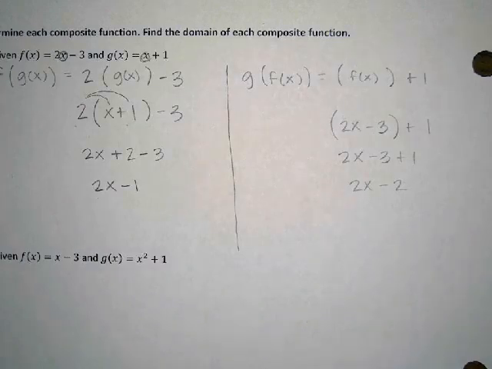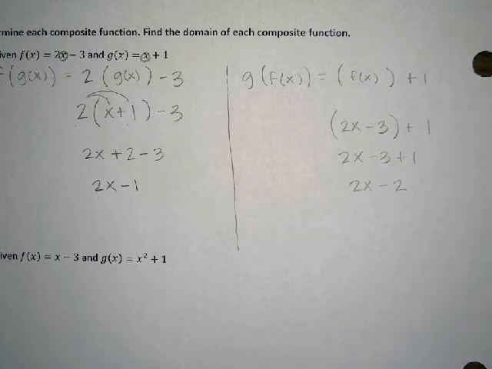So when you do composition, plugging g into f, plugging f into g, you could get the same answer. You could get different answers. It depends on the problem. Okay? So this is not like addition. With addition, you could flip them around, g plus f, f plus g, no matter what, you're going to get the same answer. With multiplication, you could flip them around. f times g, g times f, it doesn't matter, you're going to get the same answer. This is a little bit more like subtraction. When you do subtraction, the order matters, right? If you do g minus f, you're going to get one answer. If you do f minus g, you're going to get a different answer. That's kind of how composition is. You plug one into one of them, you're going to get one answer. Plug the other one in, you're probably going to get a different answer. Okay, so here's our two answers.